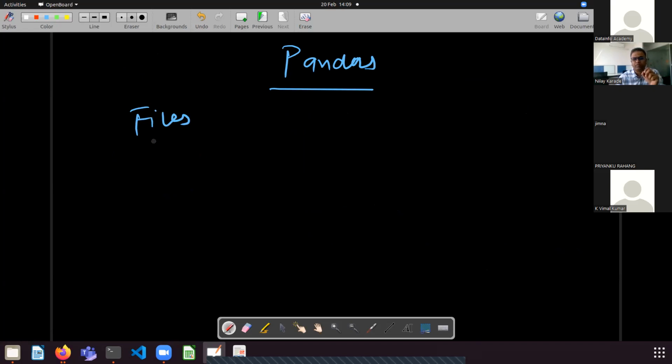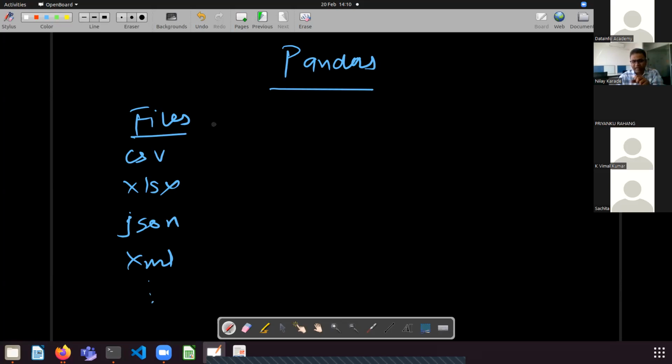I just discussed the various types of files: CSV, XLS, JSON, XML, and many more. So you can read the data from these files, and then you will create something called data frame objects.